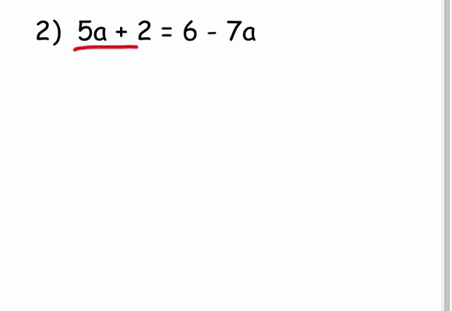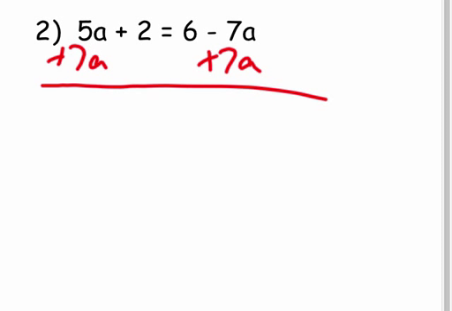Looking over at number 2, same thing. Left side is simplified. Right side is simplified. So now let's get our variable to one side. Well, if I move the 5a, I would subtract 5a, right? If I did that, I get a negative a over here, don't I? I get negative 12a. So I don't want to do that. I want to get rid of the negative 7a, because the inverse of a negative 7a is a positive 7a. Whatever I do to one side, I do to the other. I want to add that to the other a over there, so 5a plus 7a, to keep my a's positive. It makes it a lot easier to do that.